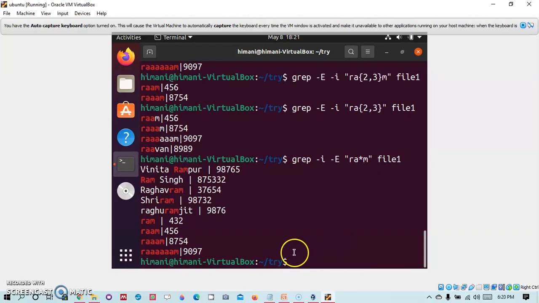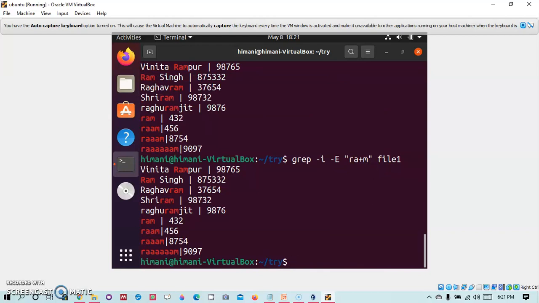So it will find all the occurrences of Ram in the whole file, with A appearing 1 time, 2 times, 3 times, 0 times, all the options will be captured. And if I want to use 1 or more times, then any spelling which does not contain A, like RM, will not be captured. A is mandatory in this particular case.